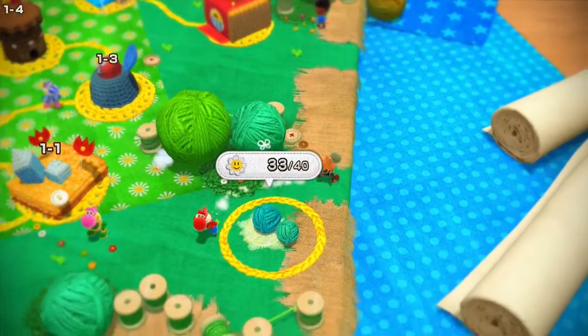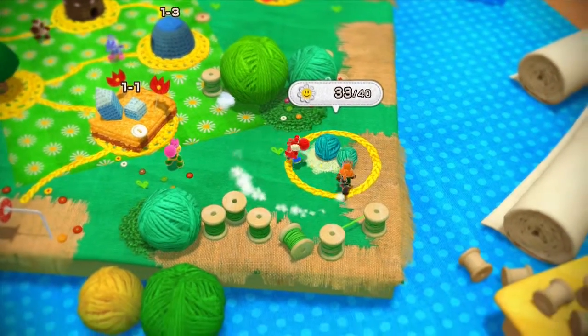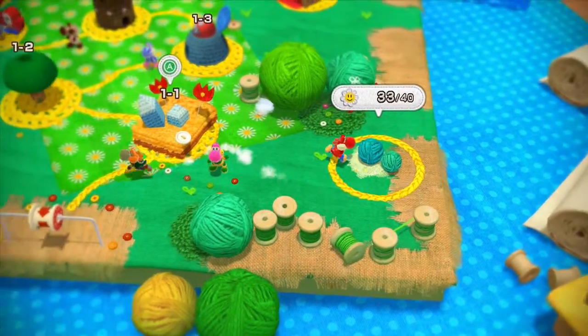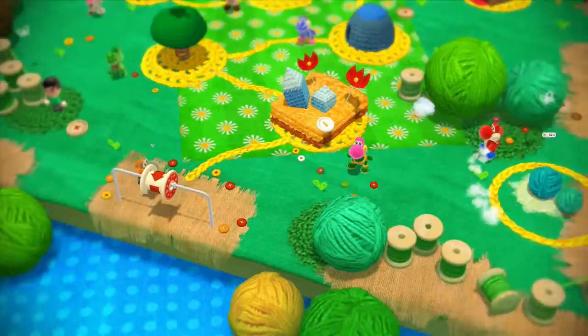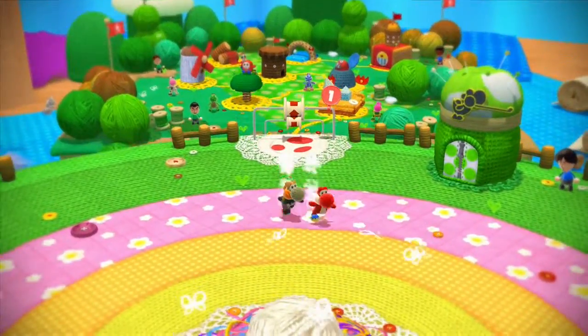Where do we go? That way? We don't have enough. But what's that? Another world, probably. Oh no, it's a bonus stage, maybe. If I remember from the first, not the first game, Yoshi's Island number 1.